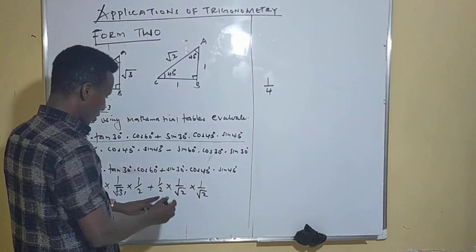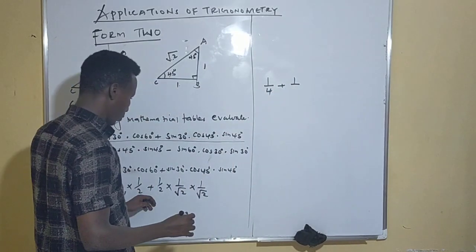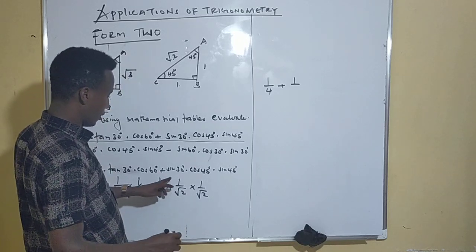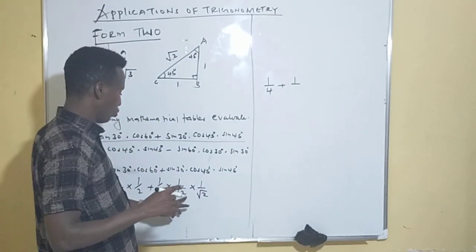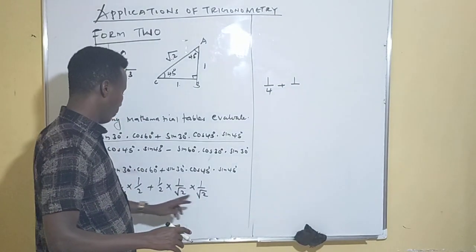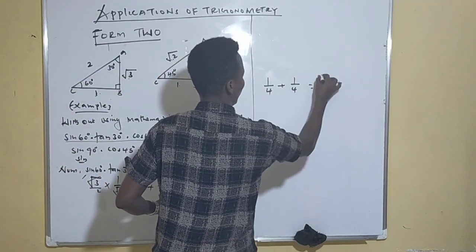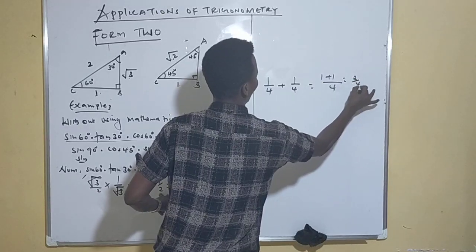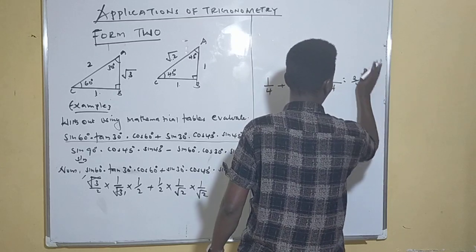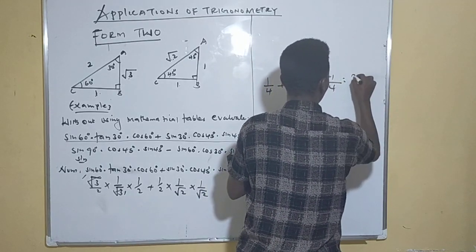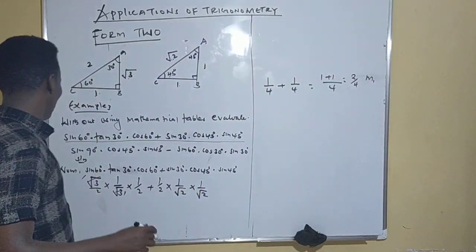So here, we know that it will be plus 1, because 1 times 1 times 1 is 1. Root 2 times root 2 is root 4, which is 2. Root 2 times root 2 is root 4, which is 2. Times 2, 4. The LCM is 4. 1 plus 1 is 2 out of 4, or a half. That's mark number 1 during KCSE. It is 2 out of 4 or a half. So this is M1.